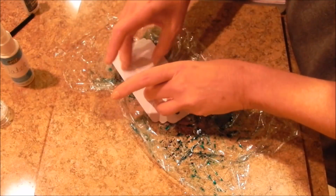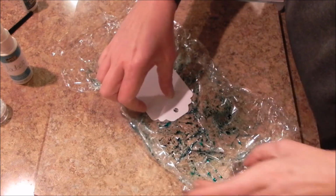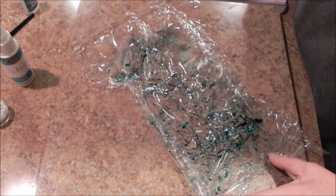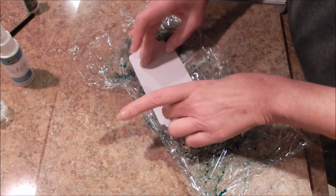I want to do it again. I'm going to do it with all 3 tags. If you want to pick up a little more, just pop it down. Cool. And the next one, and you have no control over any of this.